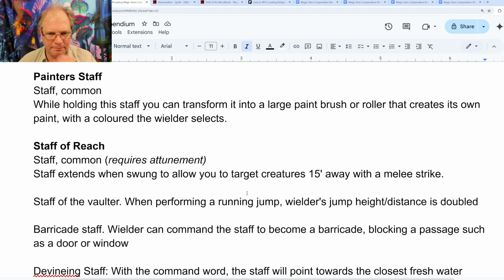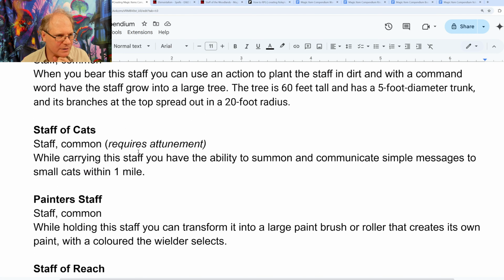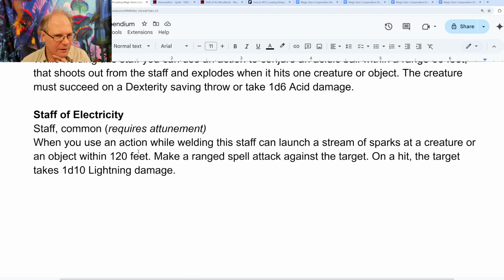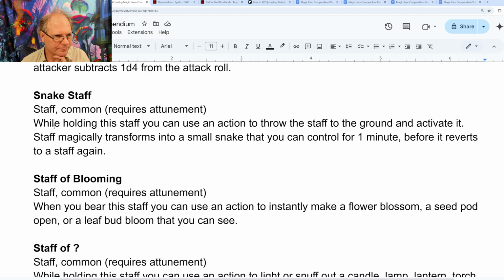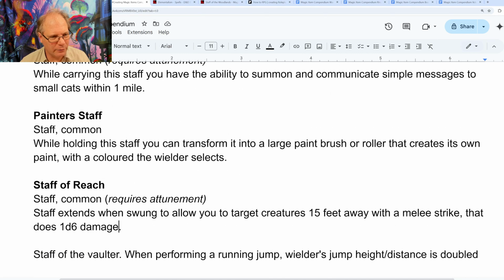Okay, so target creatures 15 feet away with a melee strike that does 1d6 damage. Okay, so I need to have another way of describing this. While carrying, while bearing, while carrying, no. Use an action, no. Holding. It's really, we're wielding it. We're wielding it like a weapon, so that's the word I'll use.